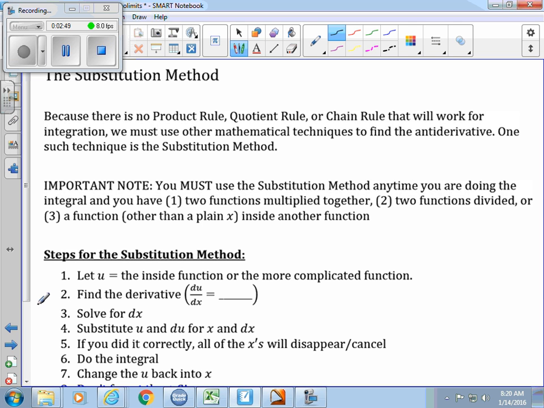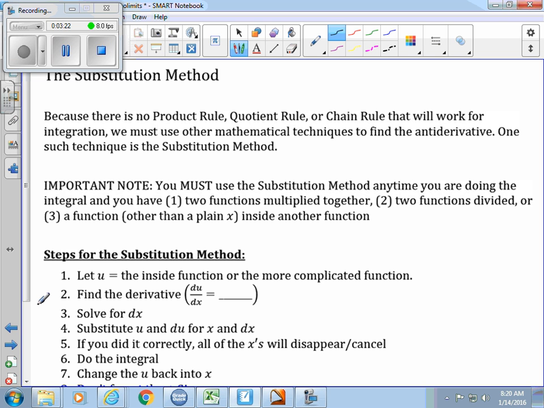In Cal 1, you have to use the substitution method. Anytime, time out before I start, try algebra first. If algebra simplifies it, don't try substitution. Does everyone know what I mean by that? How many of you do quotient rules for derivatives that you should not do all the time because you don't use algebra? Yes? Quit. Use algebra. Algebra will simplify a lot. So, step 1, try algebra.